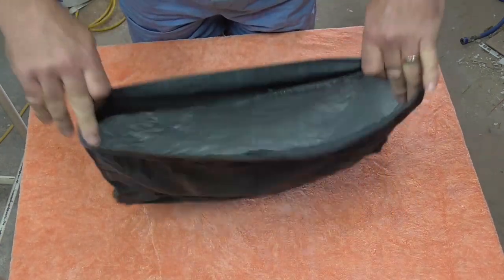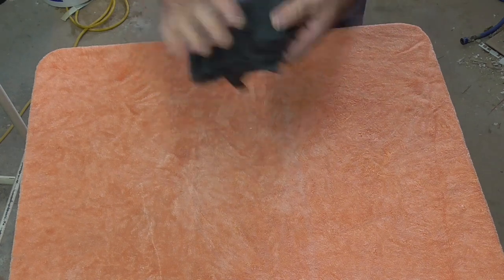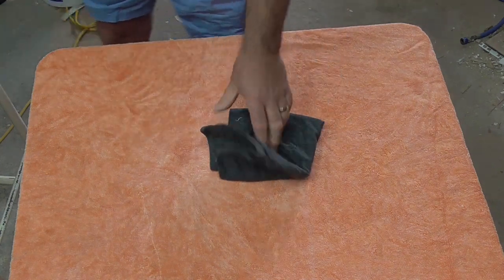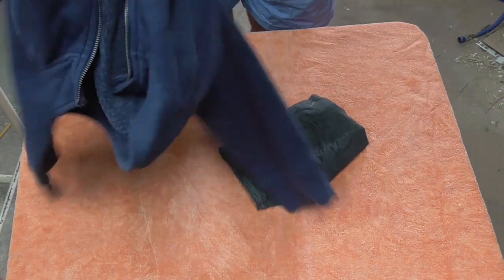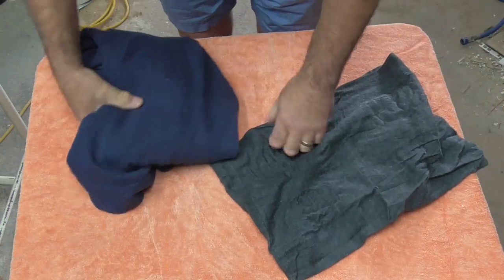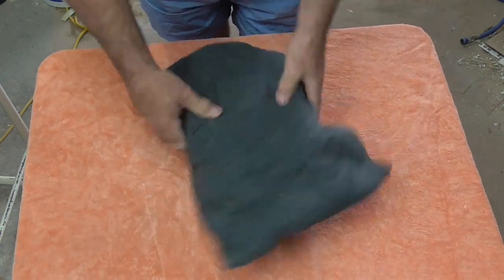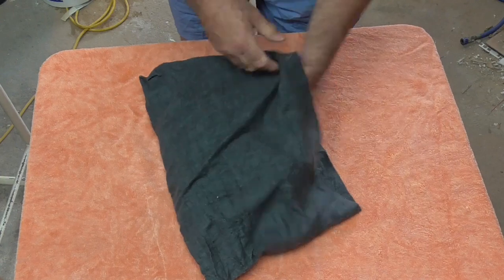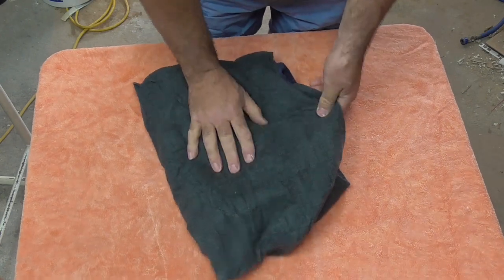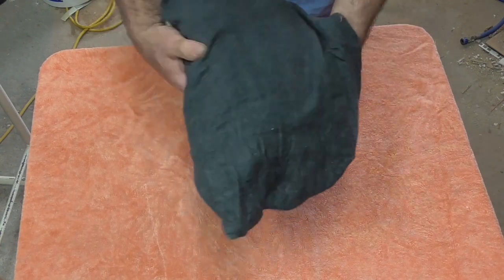Another option is just a pillowcase. This folds up absolutely flat — no size to it whatsoever. You get your jumper, coat, or whatever you're not using and just put it inside that, and then you've actually got a proper pillowcase with a pillow in it. This is a terry towelling one so it's got a liner inside — you're not actually dribbling onto your clothes if you're a messy sleeper.